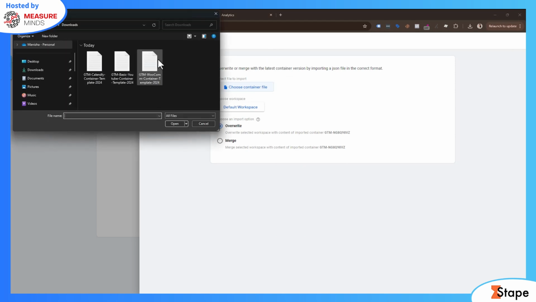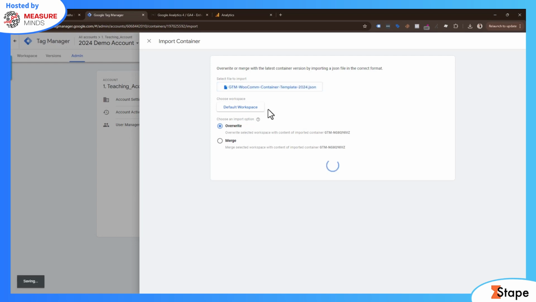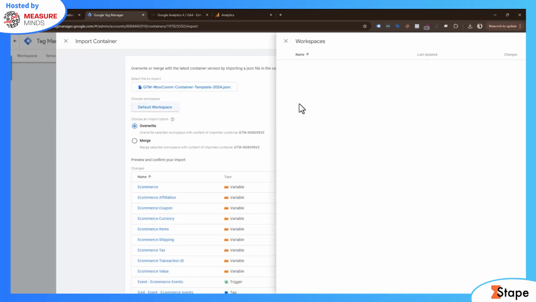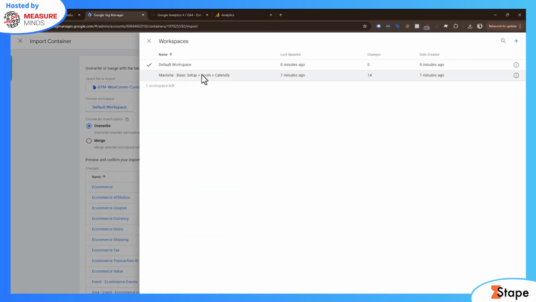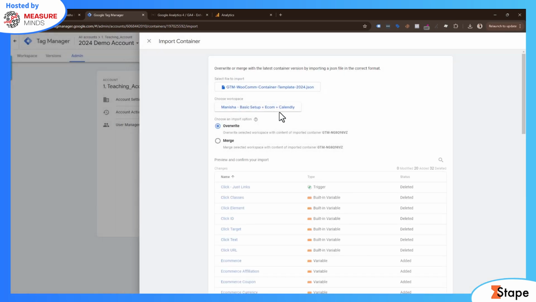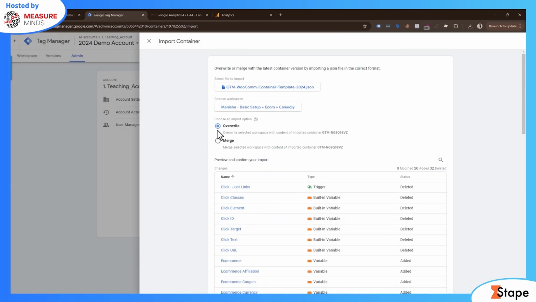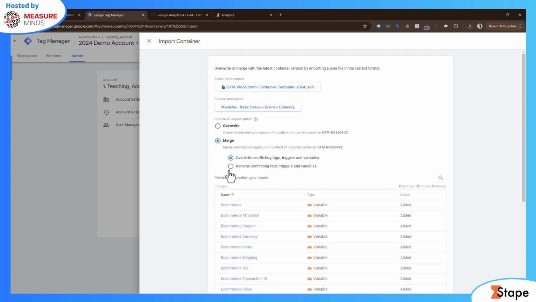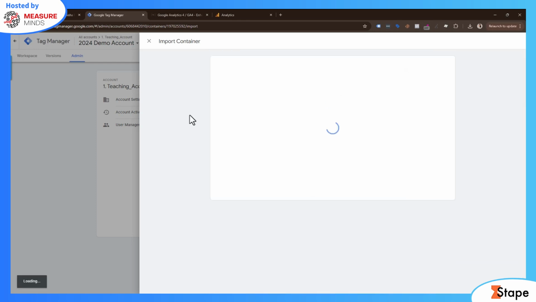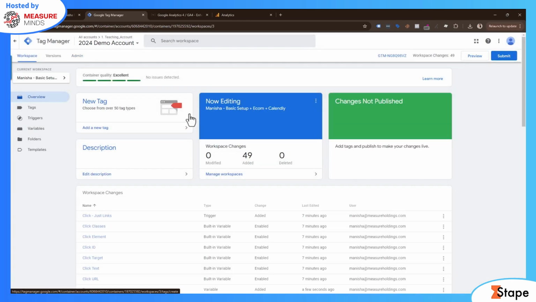Okay, so we're going to pick our WooCom tracking. What do we pick, guys? We always pick our workspace. Because we already had a workspace going, we can just use the same workspace. Remember, we don't want to overwrite because I don't want to delete everything we just did. We worked really hard, didn't we? It took us only a minute, but still, we worked hard, right? Merge, instead of overwrite, rename, and bring it in. Add to workspace. So now we have ecom tracking.